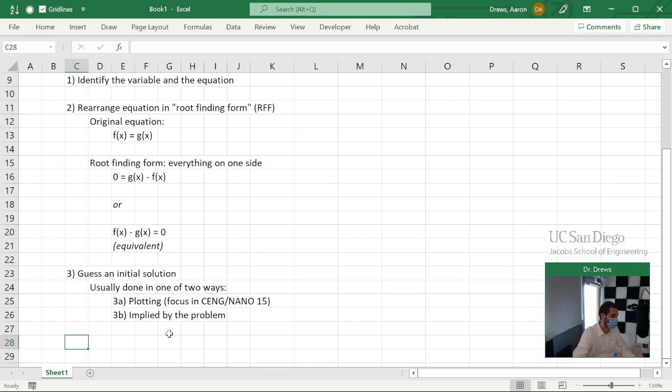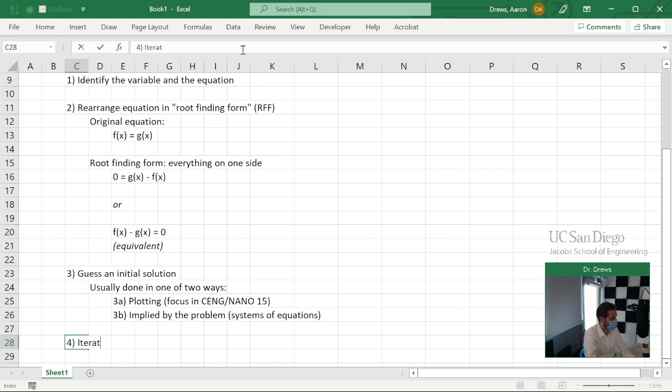The implied by the problem, it won't so much be here until we get to multi-equation systems, or I should say systems of equations. Once you get to systems of equations, i.e. solving more than one equation for more than one variable, plotting becomes really not very helpful, because once you get beyond, like, 1, you can get a line plot, 2, you can get a surface plot, 3, there's no plot that creates something like that. We can't have 3 independent variables and still visualize it particularly well. And so we often rely on the problem to make our initial guess.